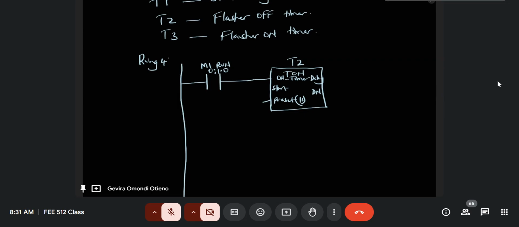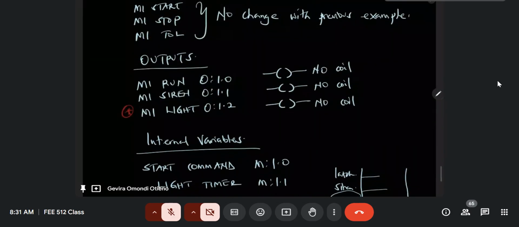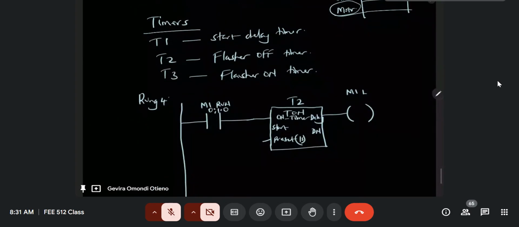Then, of course, we connect it to our output, which is the light. We had our output there as M1 light, output 1.2.